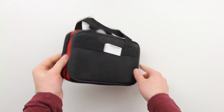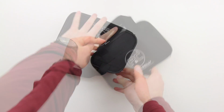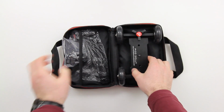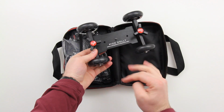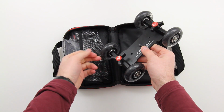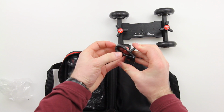Now, what this device will do is make your videos more professional by adding some energy through the form of movement. Traditionally, dolly systems have been very expensive and hard to use. This is really a different take on the idea of a dolly, hence the name Pico Dolly. It is very tiny and easy to carry with you and will work with a number of different consumer electronics devices, from your smartphone to your point and shoot, even all the way up to a digital SLR.